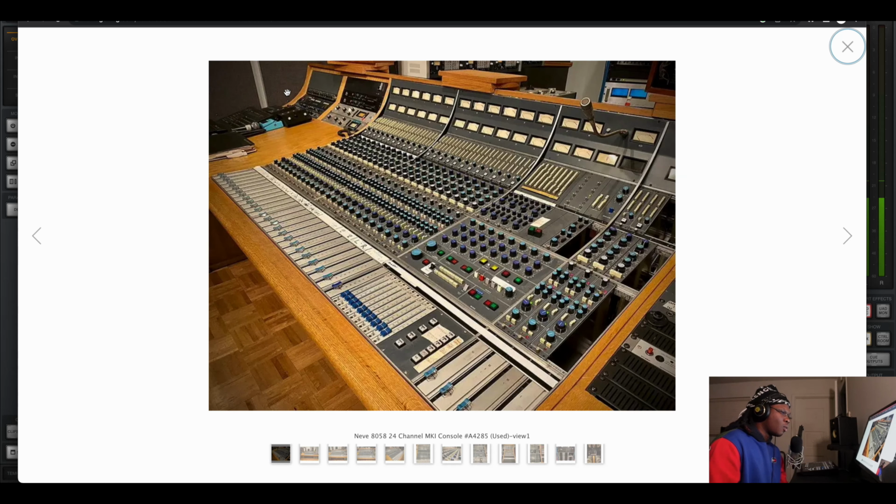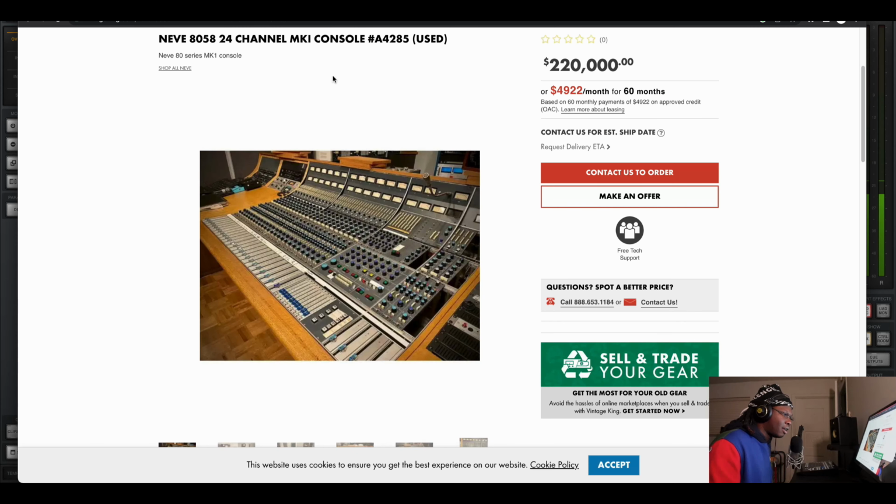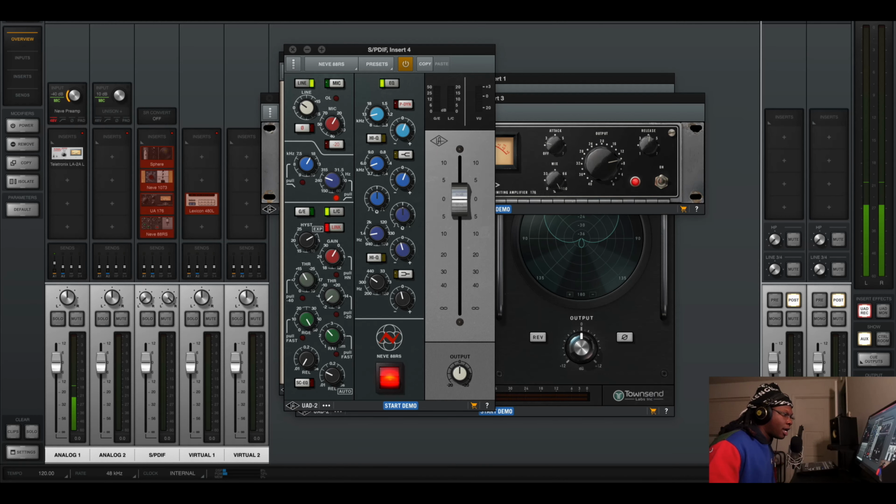I'm not sure how much of a hand Rupert Neve had in this one specifically, but I know Andrew Sheps used this specific type of console, maybe not this one exactly, to make Jay-Z's 99 Problems. And if you hear that song, it sounds so big and so spacious, and that's what the UAD88RS emulates very well. When you start taking this channel strip specifically and spreading it across your whole mix, there's this stereo imaging thing that goes on, but the mix just sounds so big and so aggressive. And these compressor settings are very interesting. I feel like they are actually a little bit more musical.